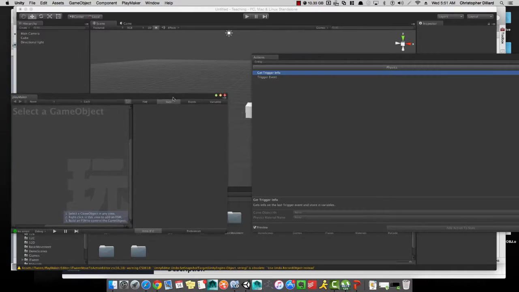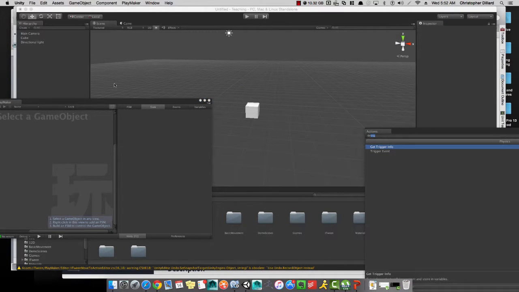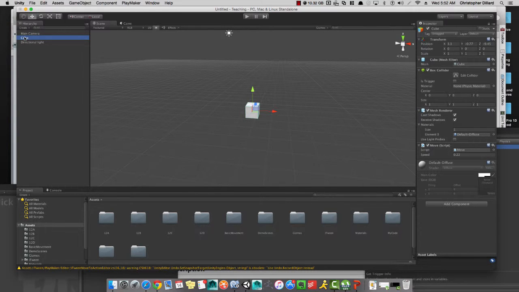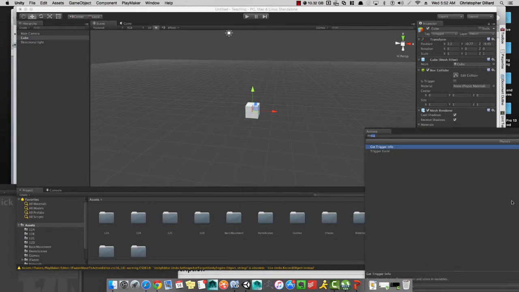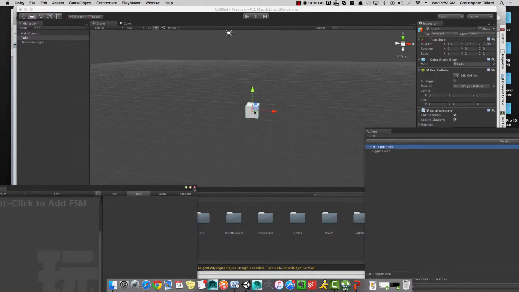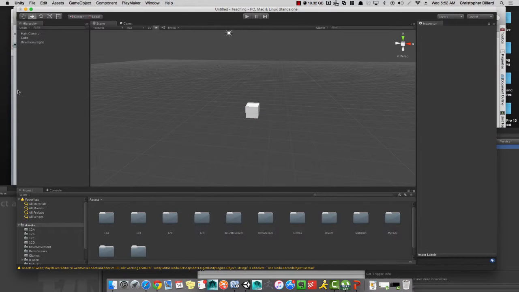Alright, so the thing to keep in mind here before we even start is the FSM that you're going to be altering or creating is the FSM that's located on the object that you have selected.